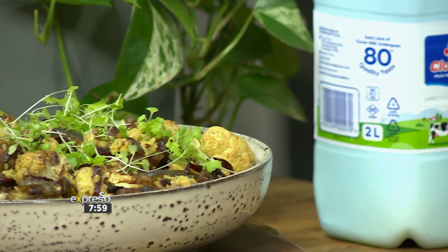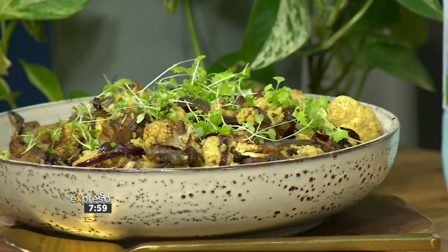Look at that. Wow. That is magic. In a dish, you want to just devour it.